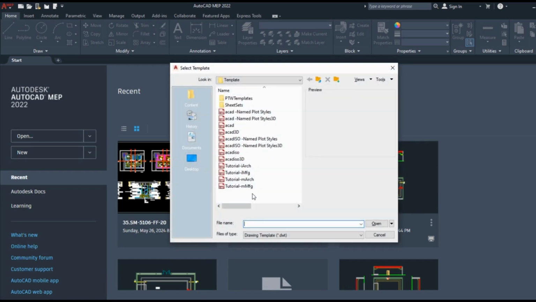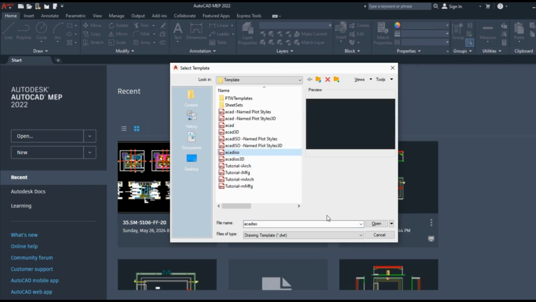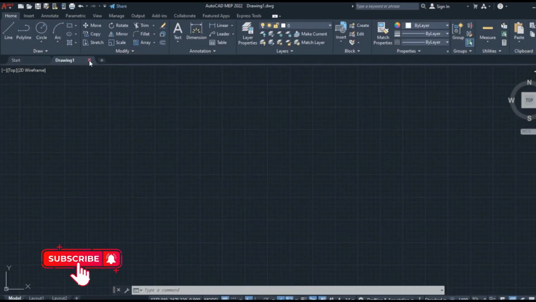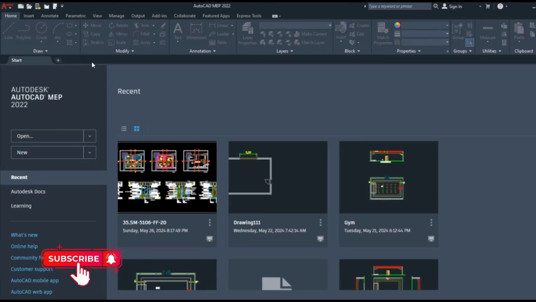The window with all the available templates appears. At this point, I shall remind you that among these templates, you could use either the AutoCAD or the AutoCAD template depending on the units you are going to draw in. The main difference between the two is that the AutoCAD template is set up for the metric system, while AutoCAD is for the imperial system. So, if you're going to draw in measured units such as meters or millimeters, select this template, and if you're going to draw in inches, select AutoCAD. Once you select the template and click Open, a new file is created. I will close this new file by clicking on the X symbol of the tab Drawing 1.